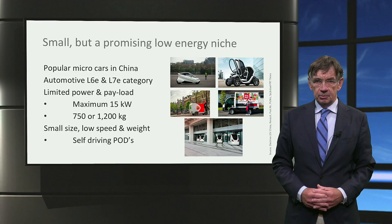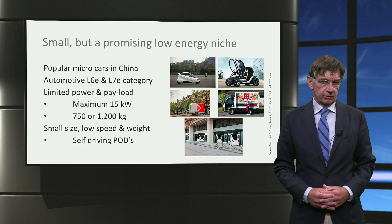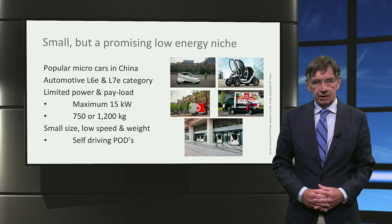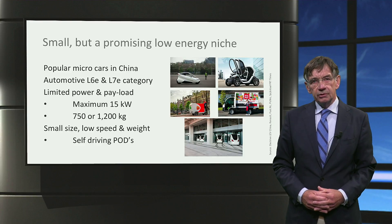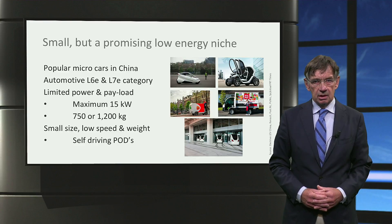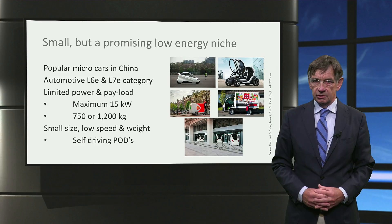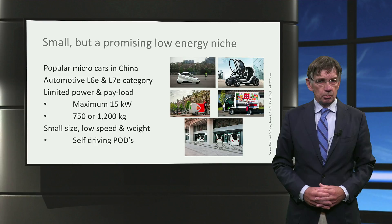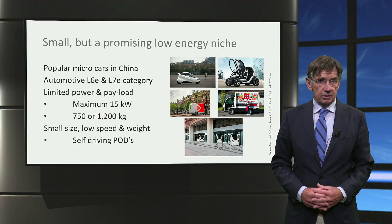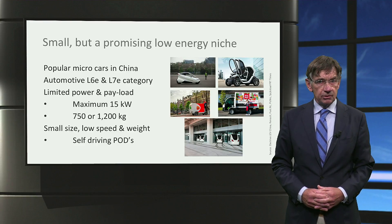On the other side of the spectrum, especially popular in China, are light electric vehicles. For this course we will focus on the automotive four-wheelers in the EU categories L6E and L7E — the category smaller than the compact city car or delivery van, with a maximum weight of 3.5 tons. Often light electric vehicles are limited in speed, so they may be driven without a driving license. Depending on the class, the maximum power is 15 kW and the payload is 750 or 1,200 kg. European examples are the Renault Twizy and the Groupil that Picnic uses for groceries, but also the DL Street Scooter, the PostNL Stint, and the Rivian Park Shuttle are successful.